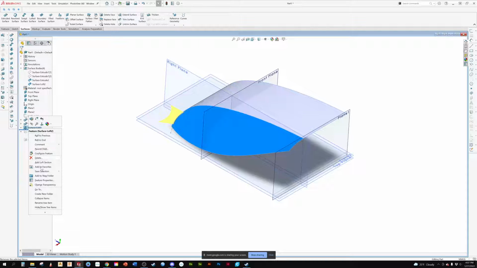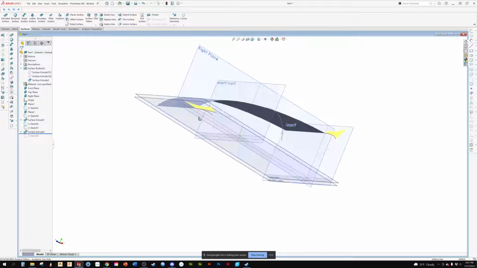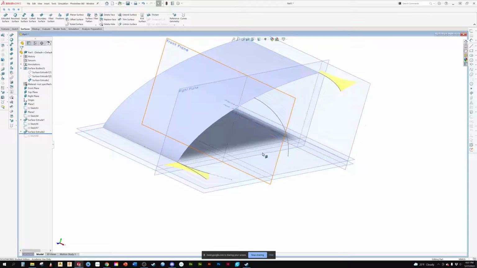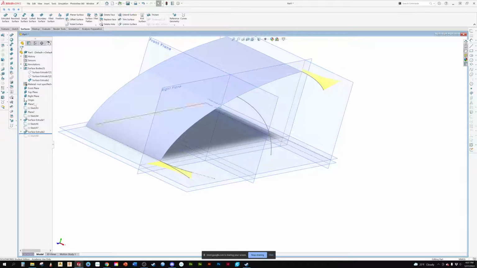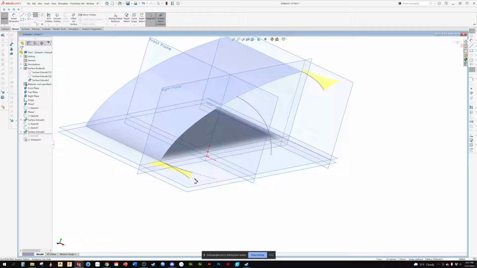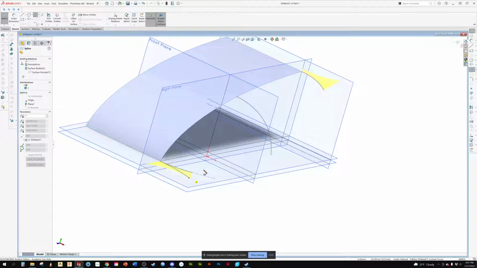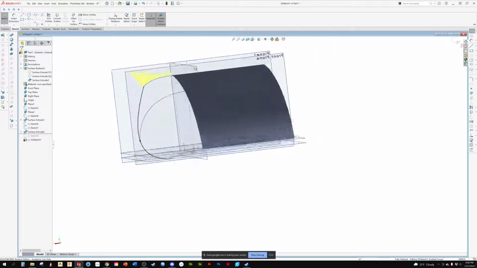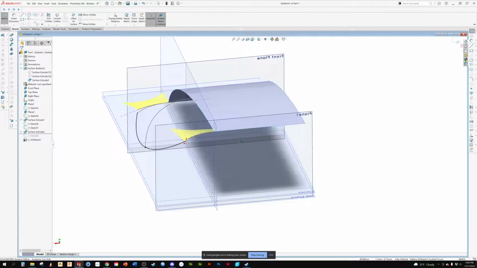Now, where I tell you that I don't like 3D splines, there is a place for it. So if I come back and I delete this surface, let's say these curves do exactly what I want. This is where I want that shape to be. I've got a good start point, and I've got some control points in space. So I can come in and go Sketch, 3D Sketch, and we're going to do a spline. I can snap to that point, snap to that point, I can snap to that point, and you can see I start getting some control on how it goes.